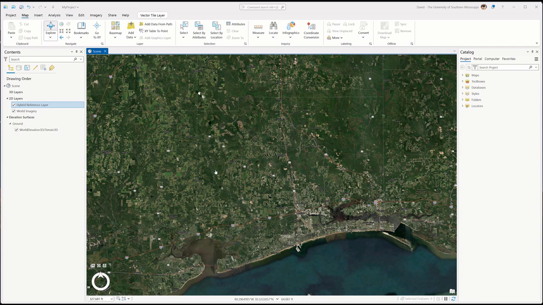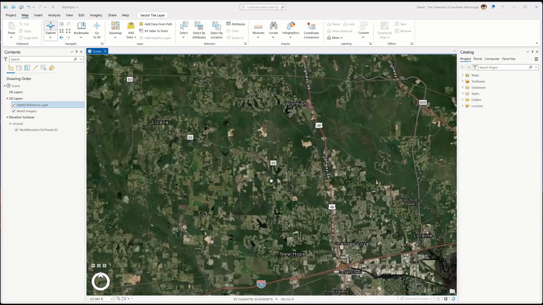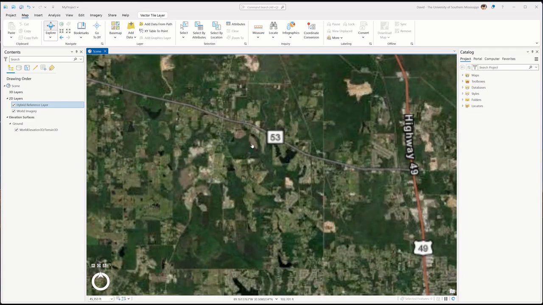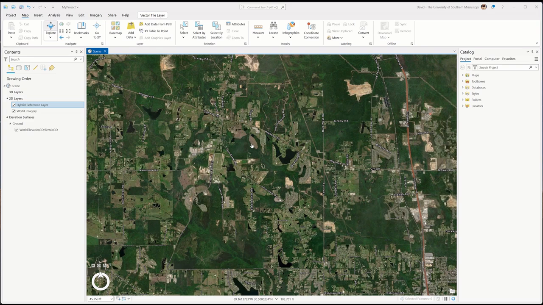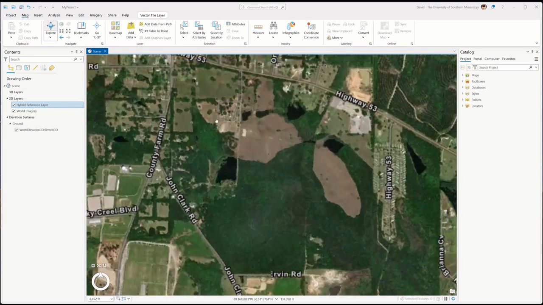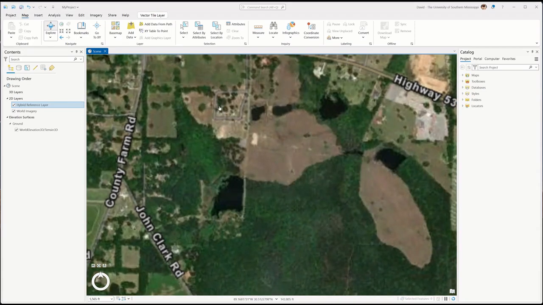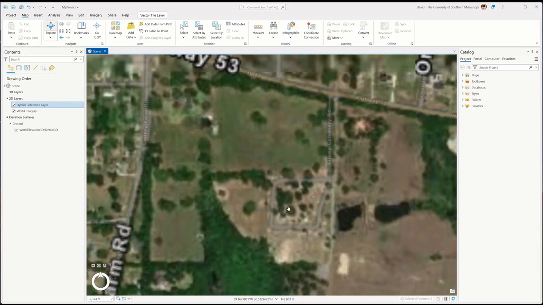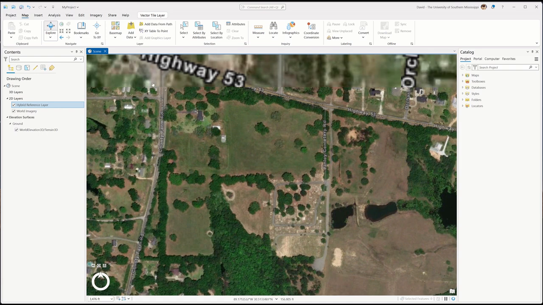I've got my ArcGIS, ArcPro pulled up here. So it's off 53 north of the interstate. We're heading west of 49. So we'll zoom in here and find it. It's right off County Farm Road. So Highway 53 and County Farm Road should be located right up here. Those we're coming in here for just our point of reference. So there's County Farm Road, there's Highway 53, Finley Cemetery Road coming in here. Our area of interest is currently right here.